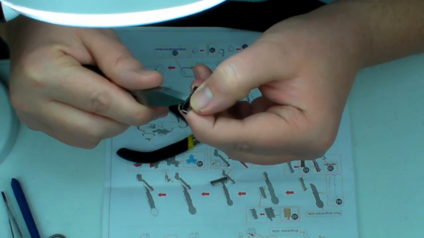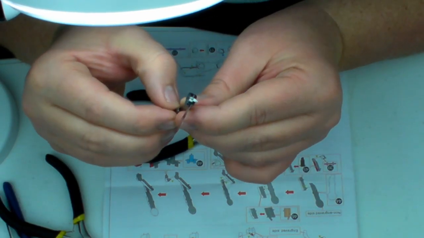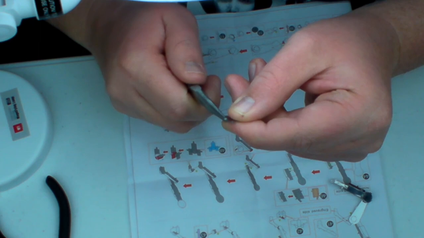I only bent one side halfway here because I noticed that there was an insertion slide right along the fold. I waited until the part was on and secured before finishing the bend.